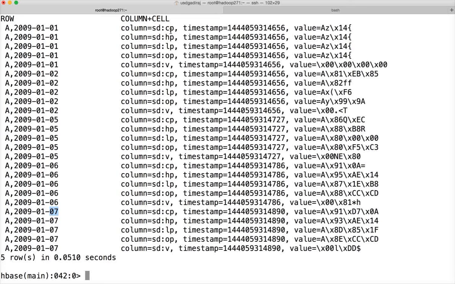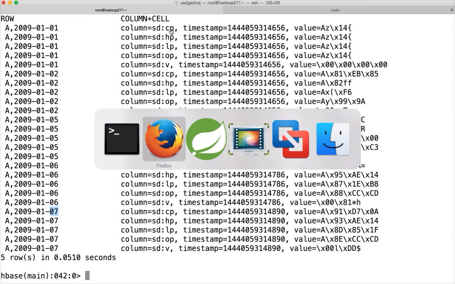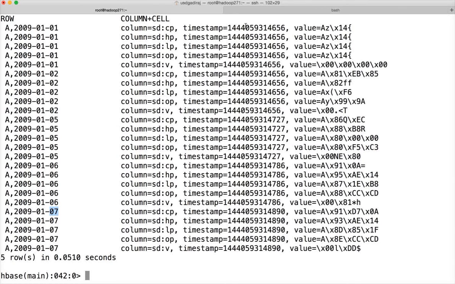And then you can see that the column names are sorted, even though the actual data has the open price first, and then low price, and then high price and closing price. Here, based upon the column name, the data is sorted. First we got CP, then HP, then LP, then OP, then volume, because it is the sorting order.